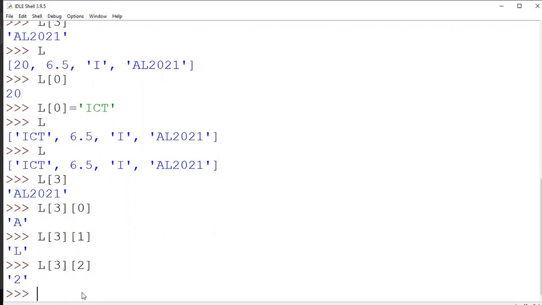And remember, in a list, you can have a list like this. Let's say we create a list this way. Now remember, the list can contain another list like this. List can contain another list, something like this.